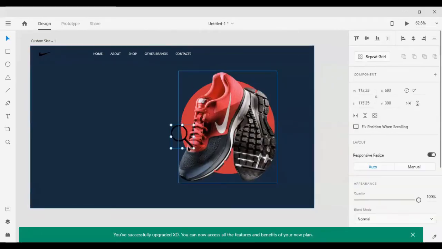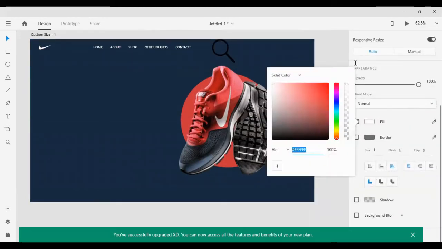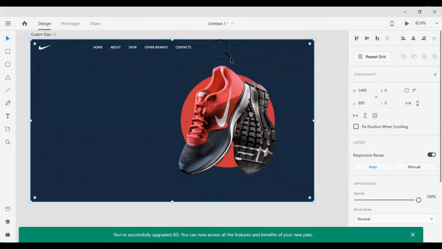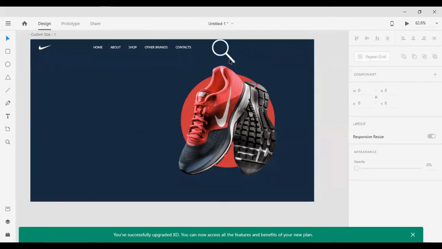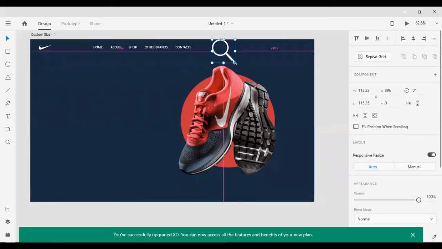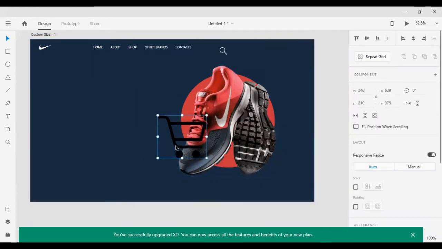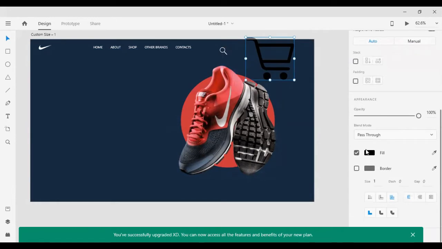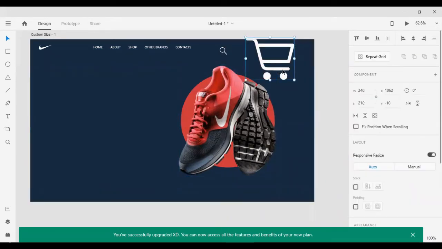Just paste in the search icon. We'll change it to white. As well as this. Make it smaller. And paste this in, which is a cart icon. Turn it white and make it smaller.